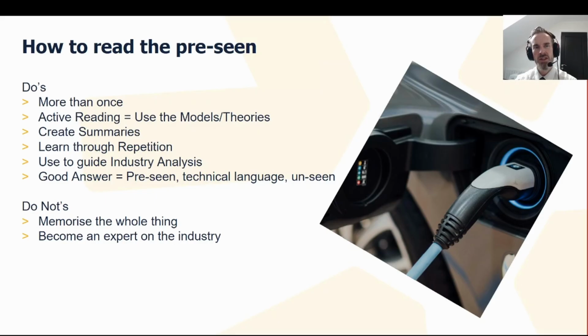And then you could think about a general summary of key strategic issues, because you might come up with stuff that you think is important, but you can't quite see where it's going to fit into a particular model. So just keep track of that. You might want to have a few Word documents on the go: a document for PESTEL, a document for five forces, and a document for other, where I can put some thoughts. You'll find by doing that, you'll learn it by going through it a few times and repeating these points. So use it as a guide for your industry analysis.